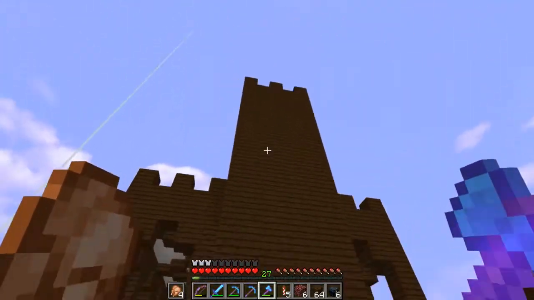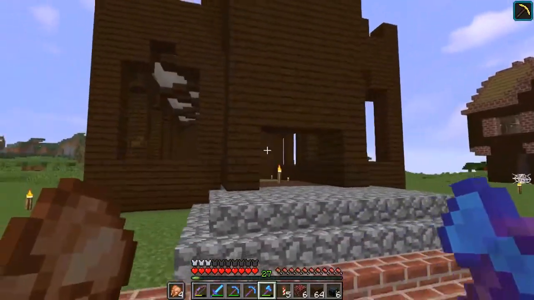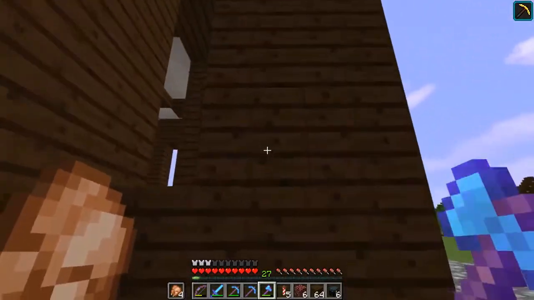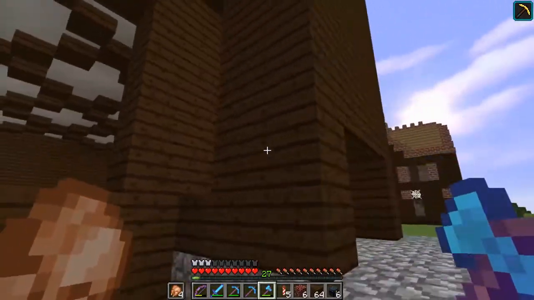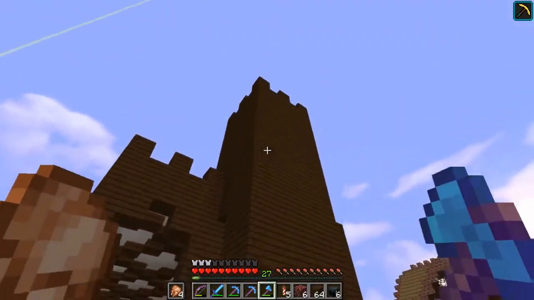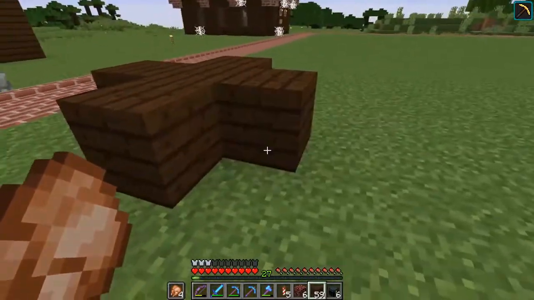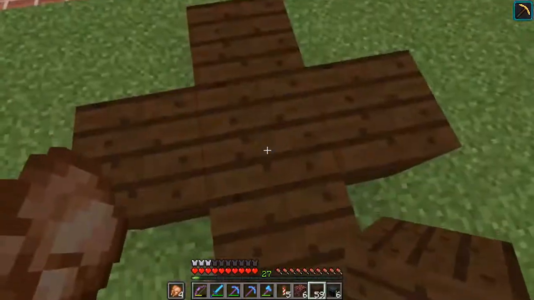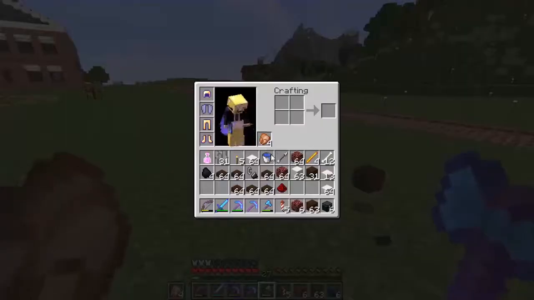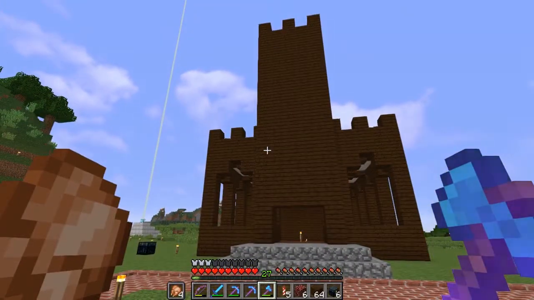We're going to add another window up here a little bit later. But yeah, we're going to add another window up there, maybe on each side, a little kind of cross design like that. And it's going to be facing out. And that's where we'll put the iron bars. That's what they're called. Oh my gosh, I'm so tired, guys.